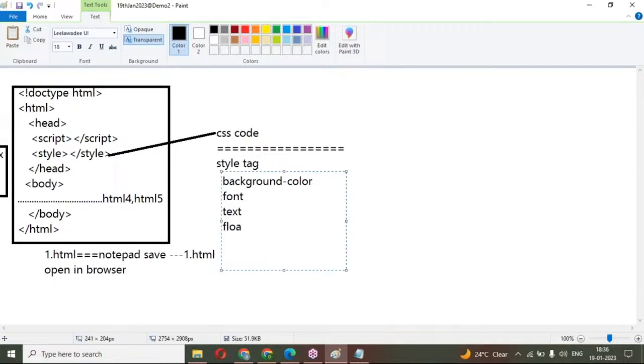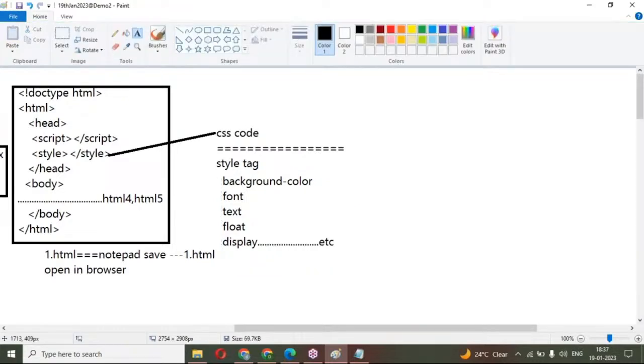Float is used for left and right alignment, and the display property will be used. Here, how to use the display flex property. Like that we are going to use some CSS code, and we are going to learn it in our CSS programming.